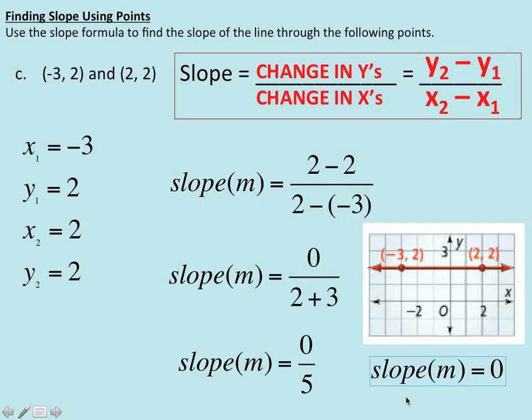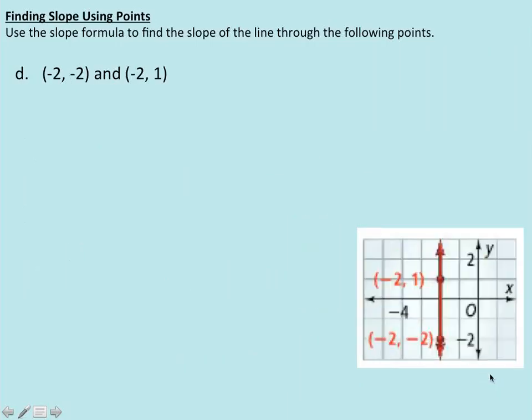All right? So that's a funky little thing. Whenever I have a horizontal line, notice these are the points. I plotted the points on this picture here. I wound up with a horizontal line, slope 0. So up from left to right, positive slope. Down from left to right, negative slope. Horizontal line, 0 slope.